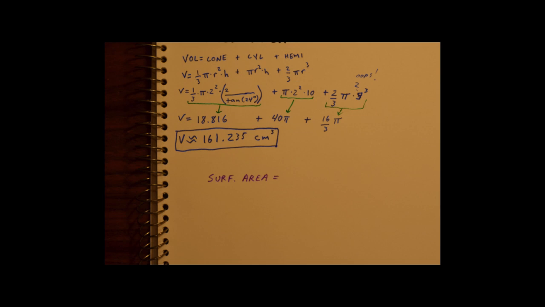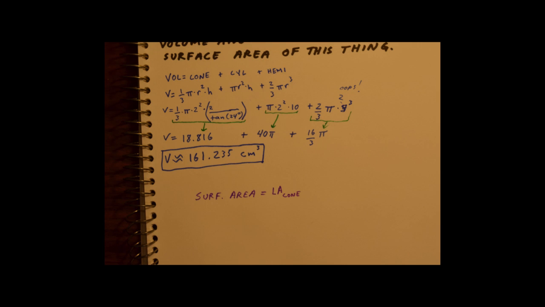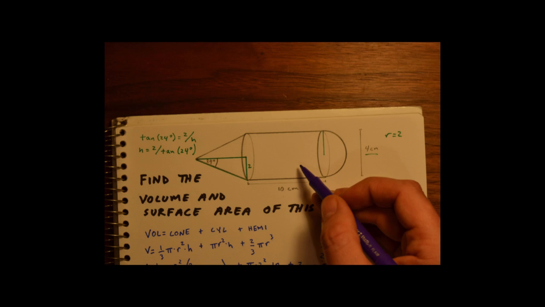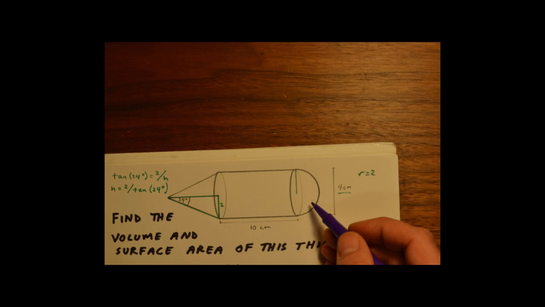We also want to find the surface area. Now surface area is going to be a little bit different because we can't just add surface area formulas. We need to be a bit more strategic. So I know I have the lateral area of a cone. I also have the lateral area of this cylinder. And then I have only the dome of the hemisphere. And so instead of 3 pi r squared, it's just going to be 2 pi r squared, because that circular base is sort of stuck onto the cylinder.